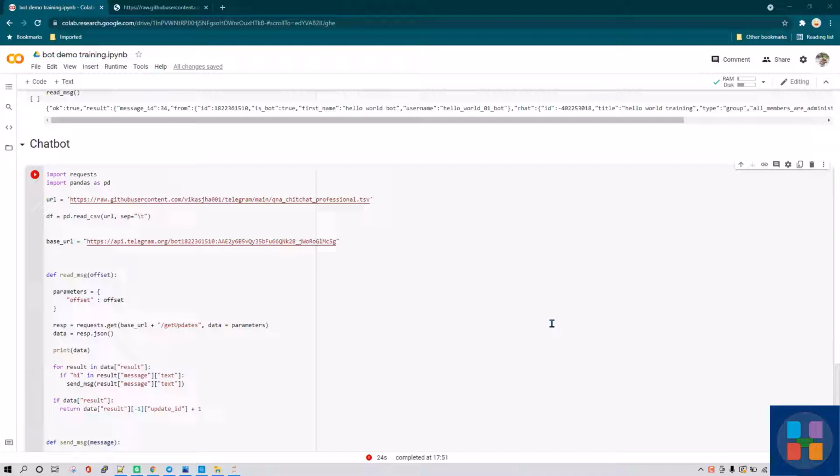So it looks more like questions and answers, right? You have a set of questions coming from users, and you see whether you have any matching answer for the question. If you have a matching answer, you want to reply with that answer. And if there is no answer available, you may want to reply, sorry, I couldn't understand you, something like that.